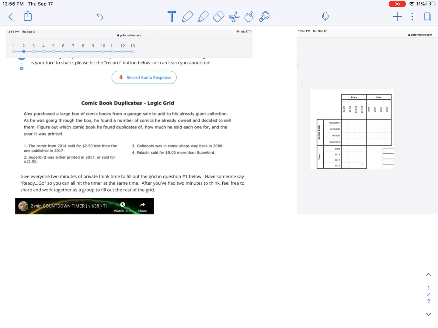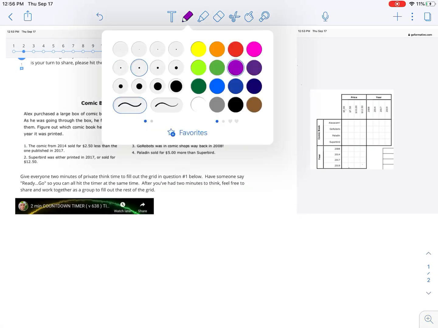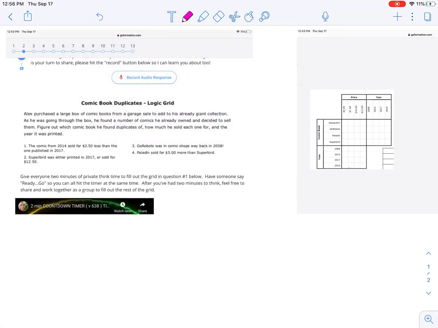So when you're doing these logic puzzles, I have found that it's always helpful to look for something that's mentioned that's compared to 2 different things. So we have 4 comic books here, and one of these comic books is mentioned twice. So you might pause the video here and see which comic book is mentioned twice and what you can make of that.